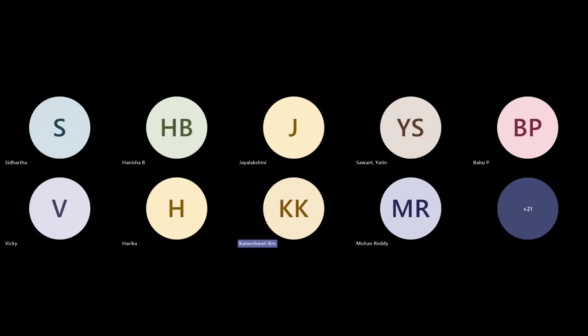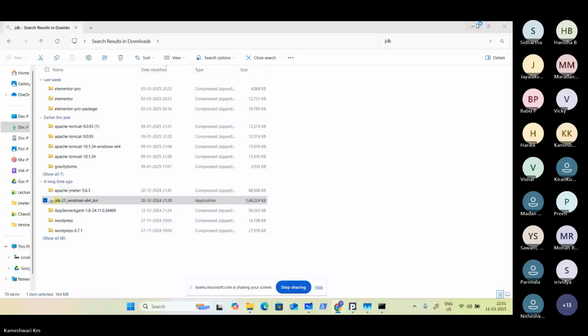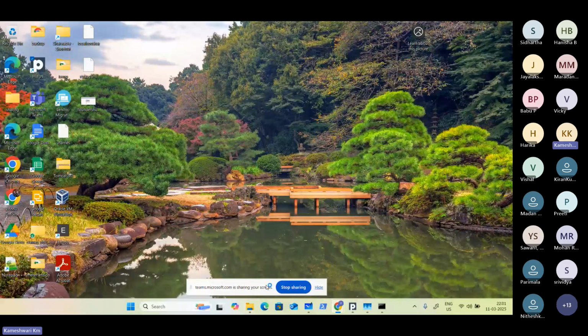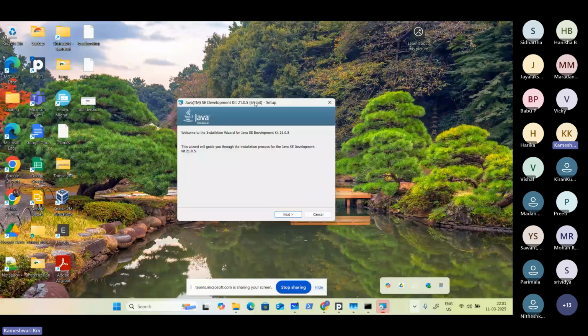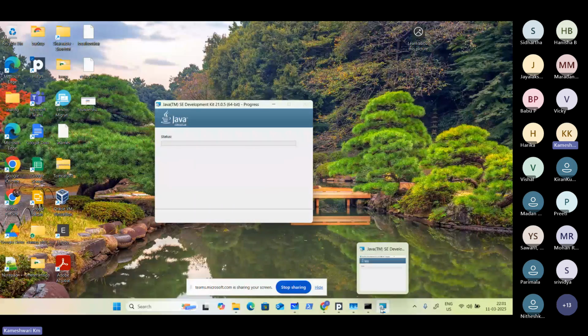Okay. So I have the file here. What I've done is I've just run that file. Screen is not visible? Yeah, I was just running it. So Java is already in my system, right? That's why I won't be able to install it, but just to show you. For example, this is the 21 version which I have. If I give next, it will ask where I want to install it. Don't change anything, just give next. Then it will try to install. But I don't want it. We cancel it, because I already have 23, so I don't have to mess it up.